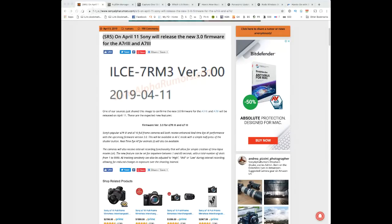So it looks like this is going to happen. You're going to get the real-time IAF, the animal IAF, before the A9 because we've got to wait until the US summer before that's released for the A9. But you're getting that first, and also the intervalometer wasn't released on the A9 either. So you're getting that coming up in the next coming days. I know a lot of people are really waiting, Aaron, for the animal IAF because that's totally new. At this stage, everyone has IAF, but not IAF tracking, which this new one has coming. Yeah, it's really cool. I love it because so many times I've got dogs and I want to take some photos of even just my dogs sometimes and use it. I know that's kind of a small thing, but for all those wildlife photographers out there, that's got to be super fantastic, especially if it works as good as it's working on humans. It's going to be really, really good.